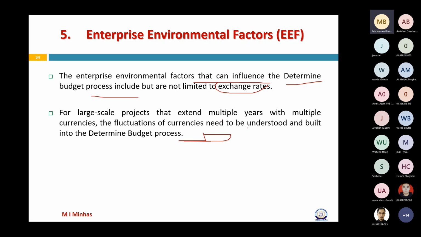And he was getting mad. We met a few days back, and he was saying that, look, I have quoted all the estimates and budgets based on, I guess, 175 or 178 rupees to the dollar exchange rate, and now all his estimates have gone invalid. So obviously these factors would be considered while preparing a budget, right?